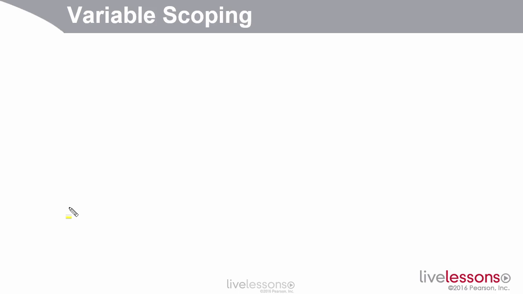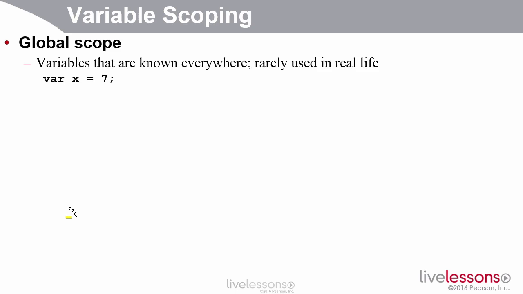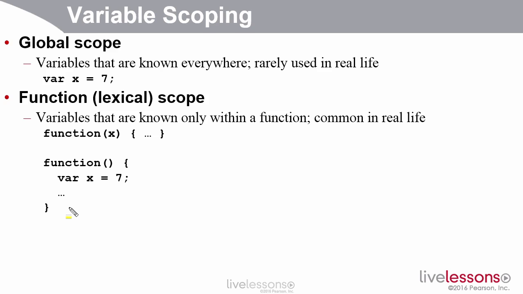One of the things that people talk about a lot in other programming languages is the scope. Now, this is a little bit confusing, and it's not that important that you have a firm handle on that now. But the idea of scope is, where can a variable be seen? If you define a variable called x just at the top level of JavaScript, you just type it in, then that variable is known everywhere. This is not used very often in real life.